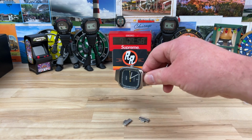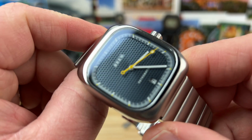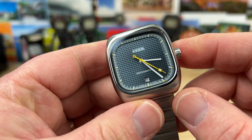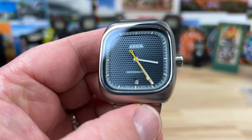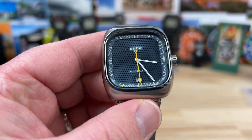All right, guys, let's check out this Brew Retromatic. Big thanks to my buddy Josh, who sent this over with some other watches for me to check out. Unfortunately, like a lot of the watches I show, it's going to be a little difficult to get. You can find these on the secondary market, but they're no longer available on the Brew website.